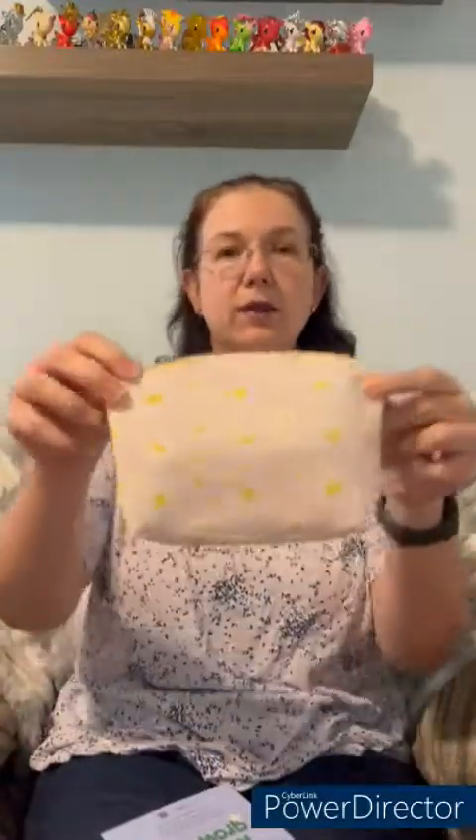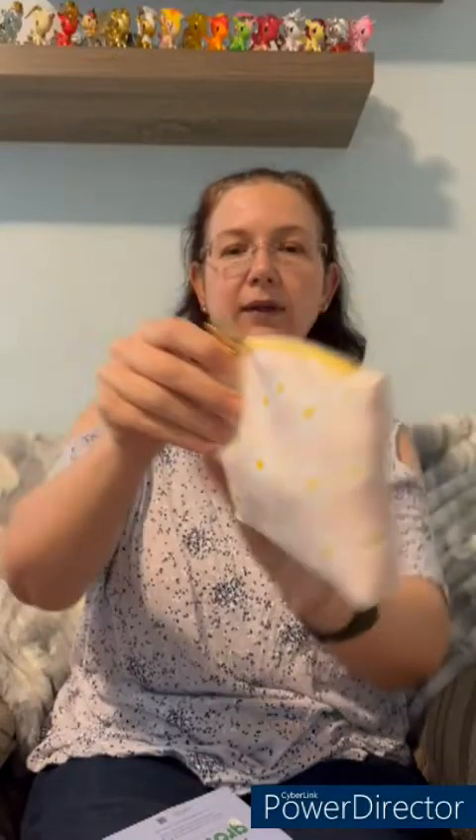We'll try and cut that open — and there we go. This is the bag, really cute. The little daisies on it, I really like it. It's got a little cute daisy tag. The little bags they do are always — well, not all of them, but most of them are pretty cute. And then we've got our little product sheet over here.